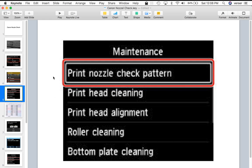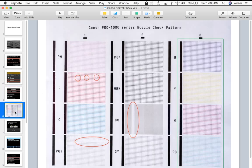In the nozzle check print, you will get this. This is a legitimate scan of a nozzle check that was done. What you're specifically looking for are gaps. You can see up in here, there's sort of this mesh screen. There's a little break right in here. There's another break in this one right here. There's another break going up in this one. They can be anywhere on here, so it doesn't necessarily have to be in these particular colors. You'll see there's another series of breaks right down here. There's another skip right here. If you get any of these, you need to clean the nozzles of the printer.